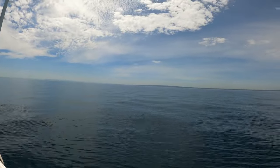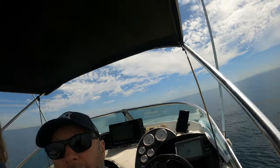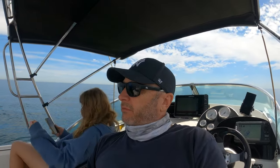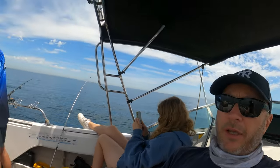Beautiful. A lot of the boats have taken off now. Not round here anyway. One guy came out and followed us out here and sat here with us for about 15 minutes and left. But we're going to ride it out here for a while. It's a known spot for us. We're going to try and spend a few hours here, just chill out. The wind's dropped off now, so it's a nice little spot. Hopefully somebody can catch something. A nice red or gummy shark would be good. Let's see how we go.